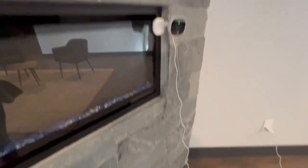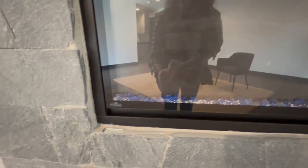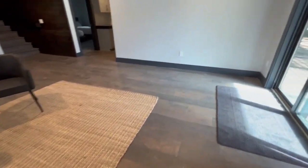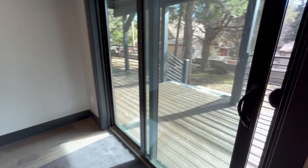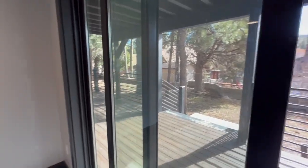But probably a game room or another living room. And then they've also got this nice rock. And this is a fireplace also with a little baked glass in it. So see, when all the doors open, it makes a noise, you probably didn't hear that, but it makes a noise.